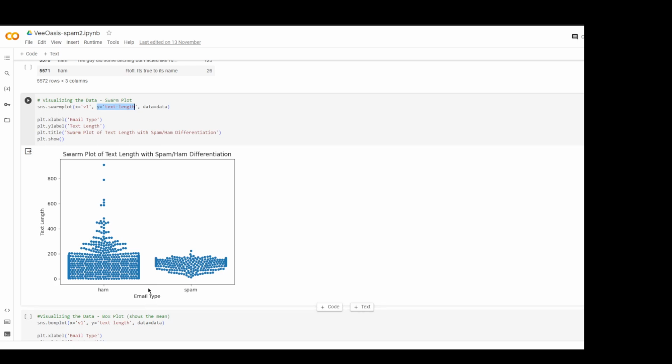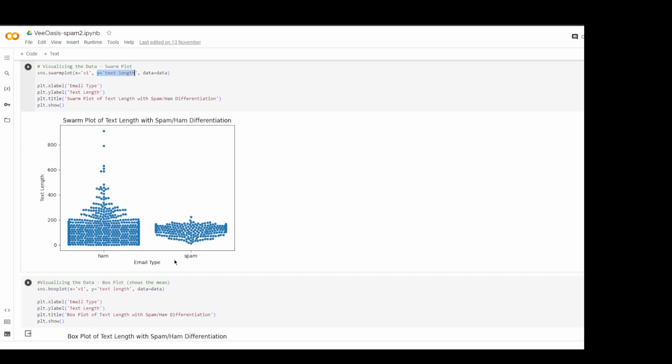You can see that the ham emails' text length is particularly fixed, and it comes under one category, between 0 to 200. Mostly the ham emails are under that category, while the spam emails are varying, and it forms a different swarm plot than the ham, so we can easily differentiate.